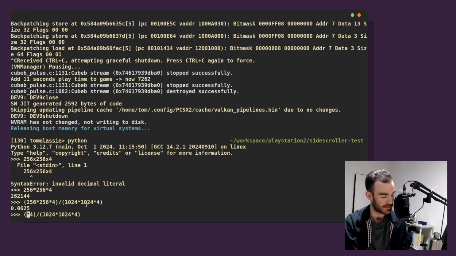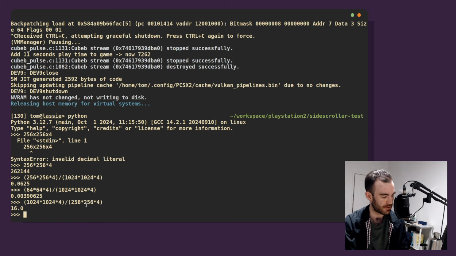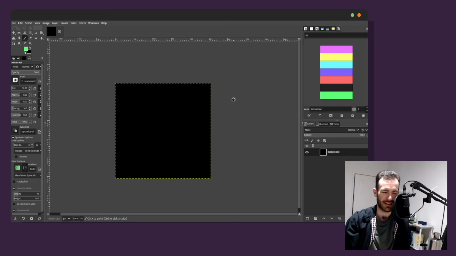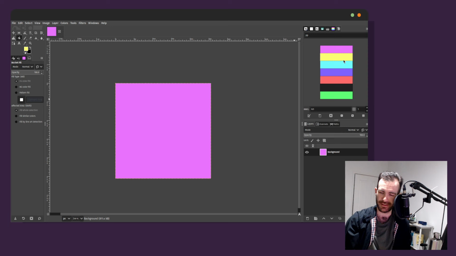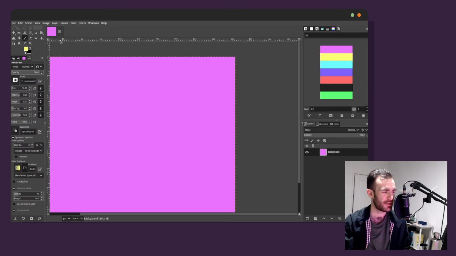If we just go to 64 by 64 textures... Oh, hold on, I did that upside down. That makes more sense, doesn't it? That number didn't really make sense. It didn't make sense that we wouldn't be able to fit one in memory by that much. Oh no, 16. Okay, so 16 of these textures exactly. I think I was counting in a powers of 2 way, not in an integer way. Anyway, we just need a regular pattern.